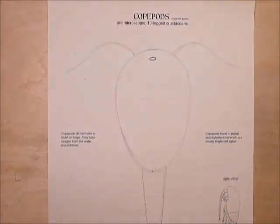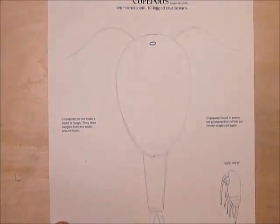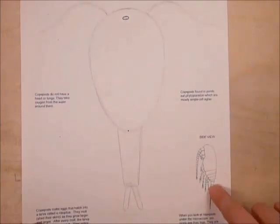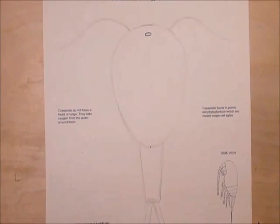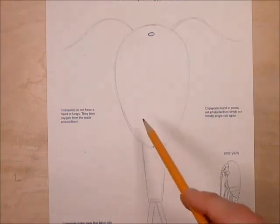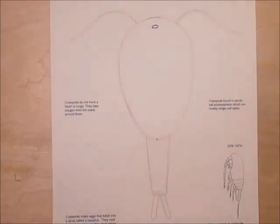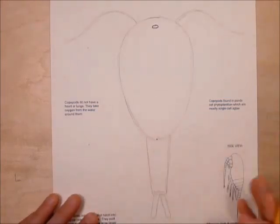Okay, now we're ready to put in some more detail. We're going to use our pencil to draw the final lines. We need to put some segments across here. You can look down here at this little guy to see how it's got little segments. We're going to use the number 5. 5 and 10 are kind of the numbers for crustaceans. Lobsters have 10 legs, and this guy has 10 legs. We're going to give him 5 segments. A lot of them have 5 segments here and 5 segments here. So we're going to go with the theme of 5 and 10. We're going to give him a total of 10, 5 here and 5 down below.